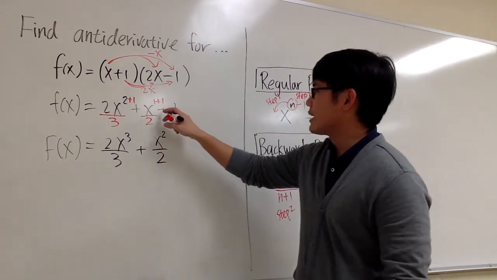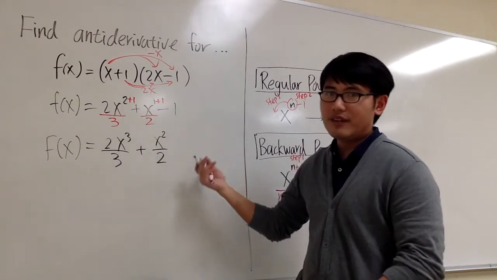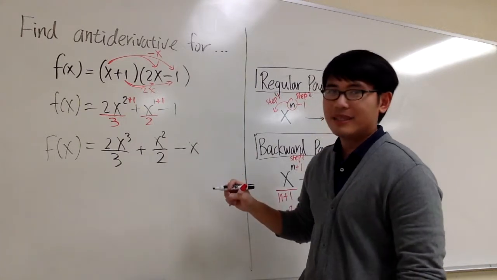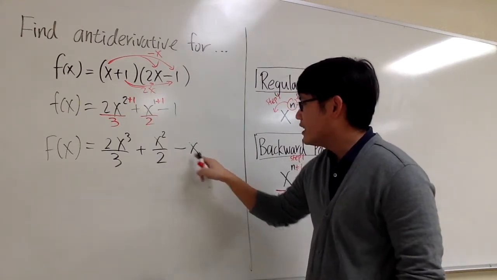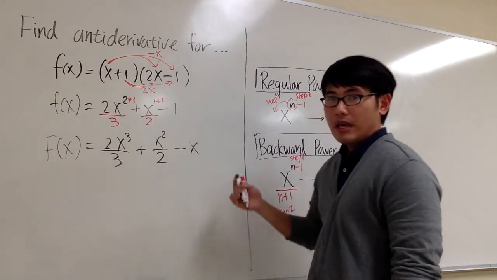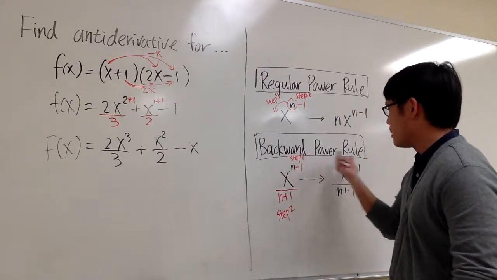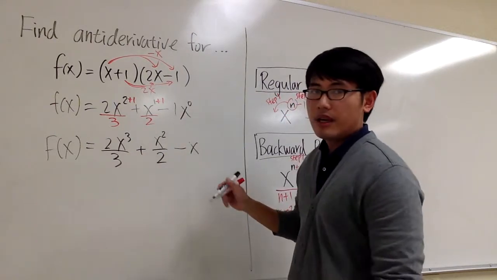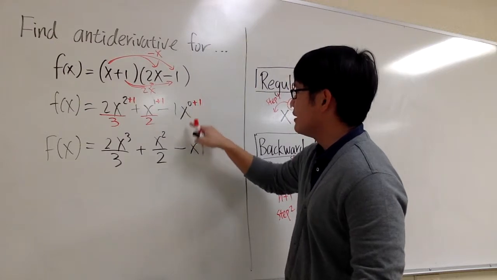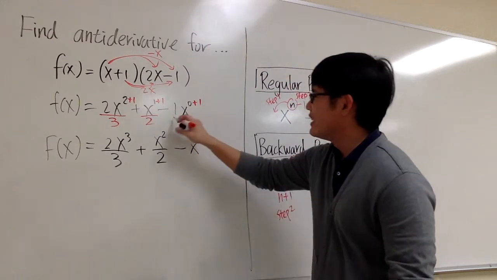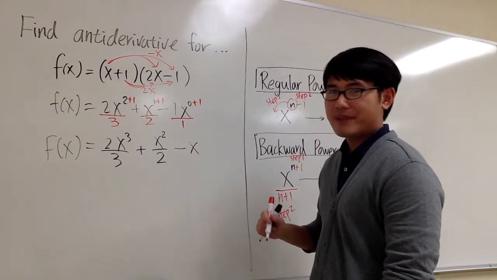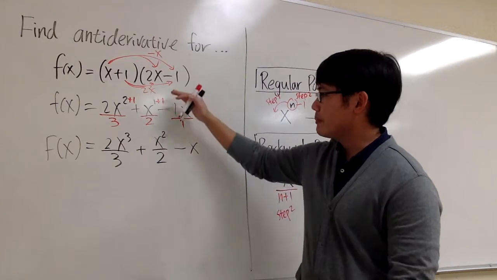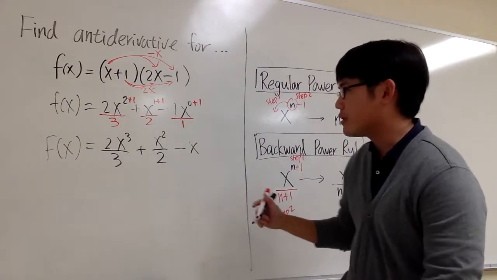And for the third one, this is like minus 1. If you do this enough, you will know that the antiderivative of minus 1 is just going to be minus x, because the derivative of negative x will give you negative 1. You can also apply the backward power rule, because the 1 is like x to the 0 power. We can add 1 to 0. That's why we have x to the first, and then divide by 1. So we have x. Okay? So this right here is the function part, and we are done. You apply the backward power rule for the power parts right here.